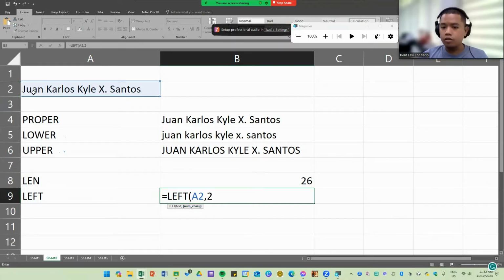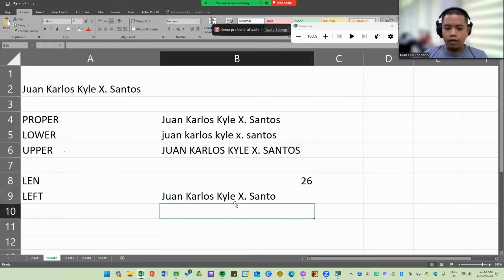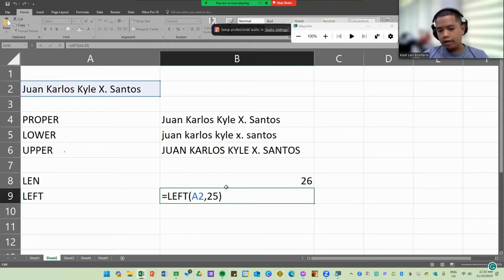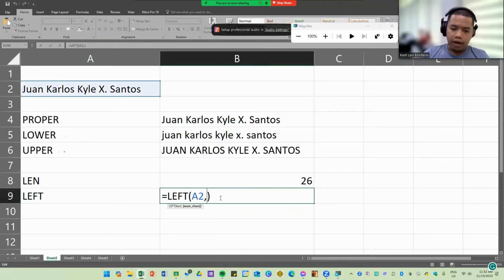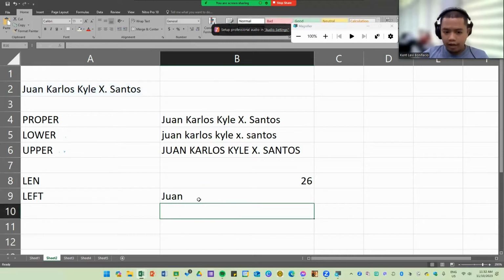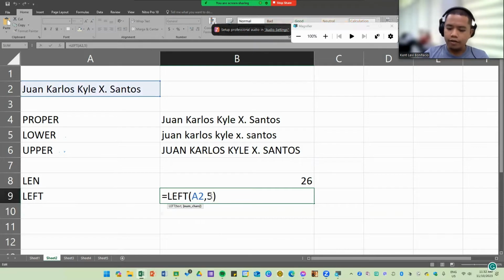That's JU. If I want, for example, 25, so, Juan Carlos Kyle X Santo. They are 26 in all, so I only get the 25 characters from the left. If I want 4, I get 1 of them. If I have 5 here, still I got 1, but with a space that is not very visible.